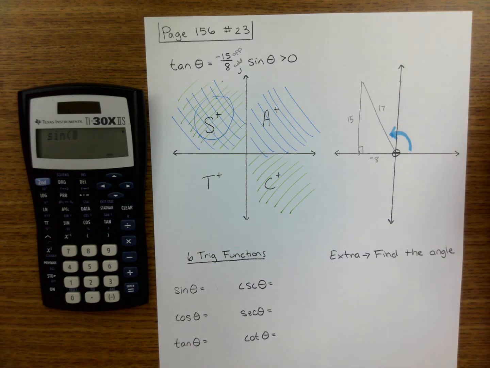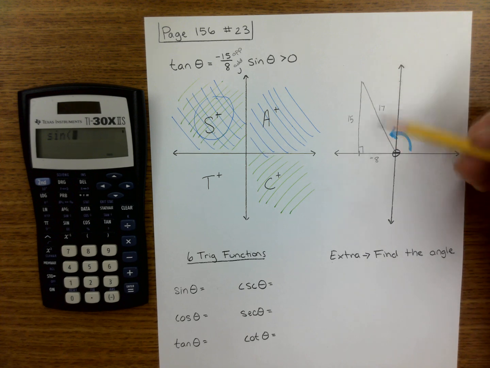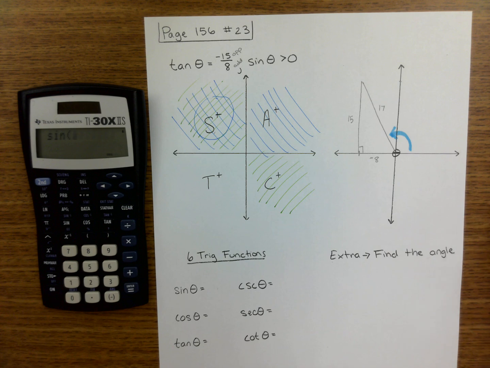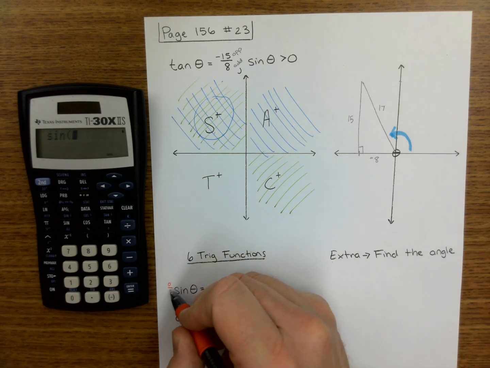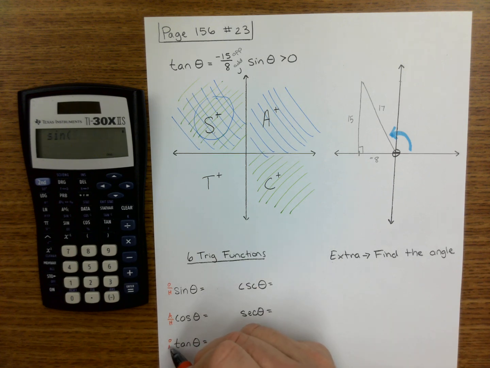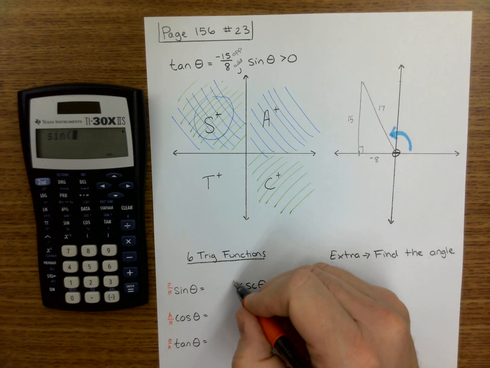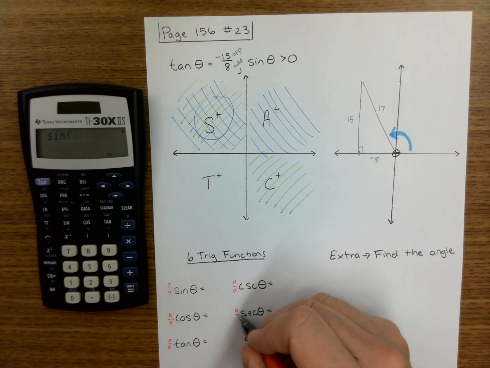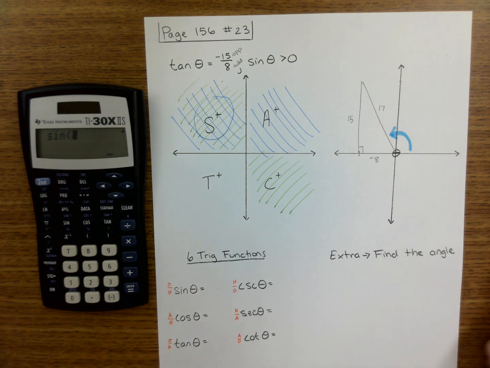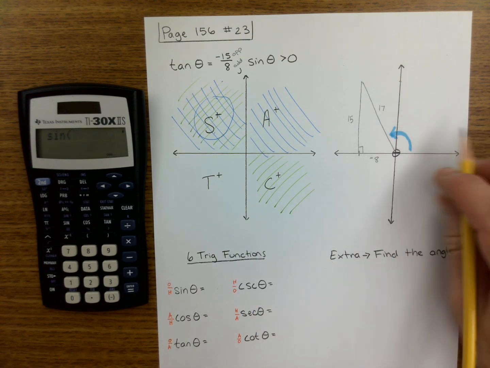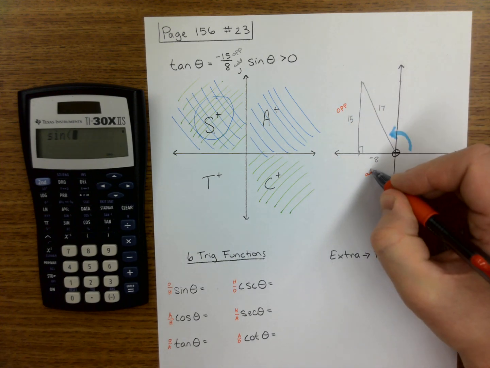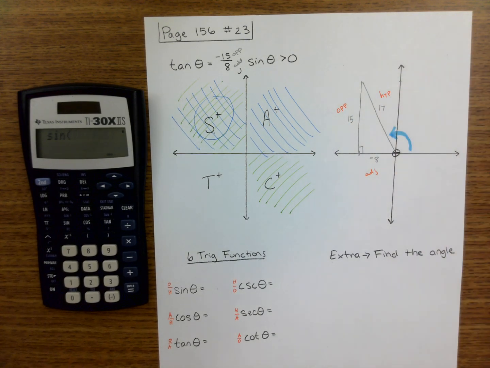All right, so let's set about finding that angle. First we'll find the trig functions. What are the trig functions here? Well, sine, I'm going to go ahead and write these over here to the side. Opposite over hypotenuse, adjacent over hypotenuse, opposite over adjacent. And the reciprocals over here, everything's simply flipped around. All right, so sine. What is the sine? Well, I didn't label them up here. Let's go ahead and do that too. We have an opposite side out here. We have an adjacent side right here. We have a hypotenuse here.